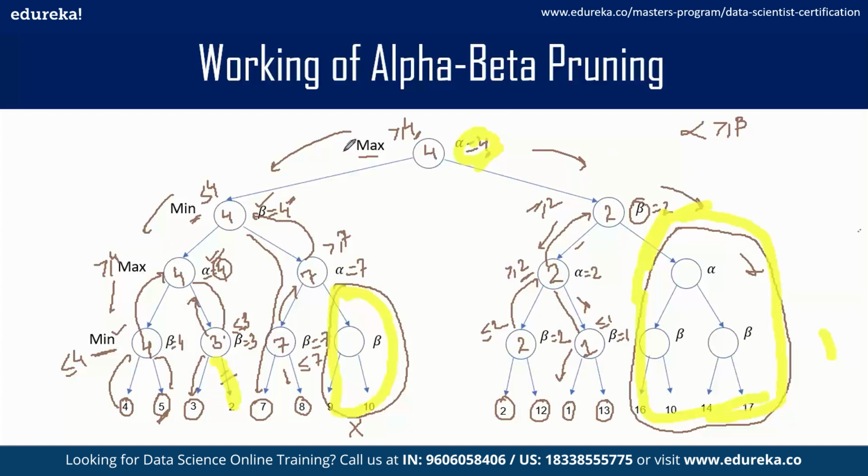So just concluding that if we choose this path, we will get the maximum benefit rather than selecting the other path, which is just minimizing the score. Okay, and it will lead me to losing, and this path will lead me to winning, right? So I will choose this path rather than this path, and alpha-beta pruning helps me to quickly find this path rather than going and searching those spaces and nodes which will not give me any fruitful result. So the fundamental difference between min-max and alpha-beta pruning is that we will not explore all the nodes in alpha-beta pruning. We will prune the nodes which are not required in our search spaces and will not affect our final decision. But in min-max, we will explore each and every node.